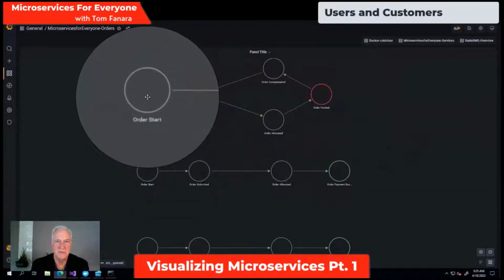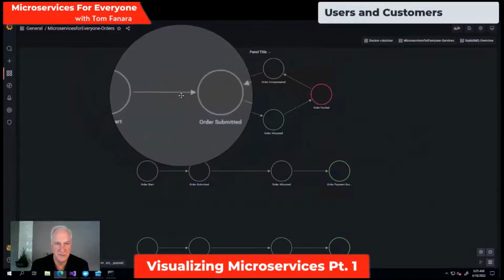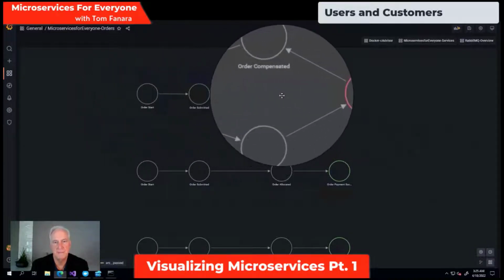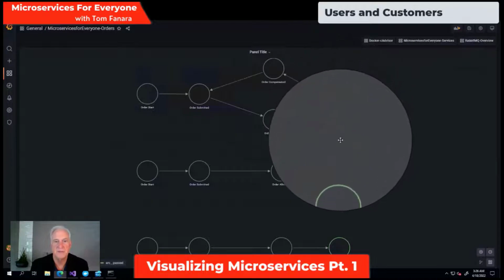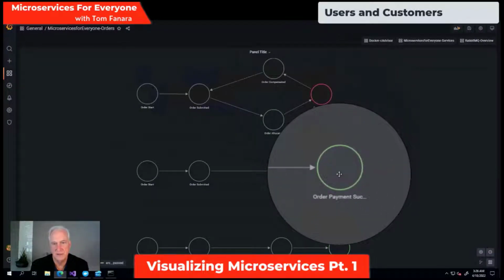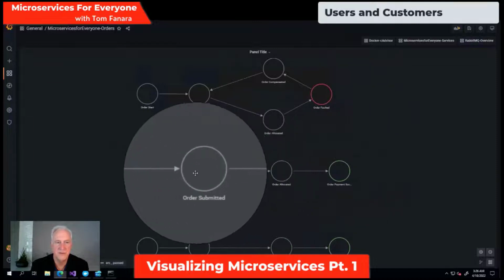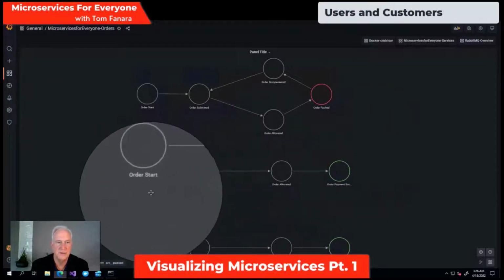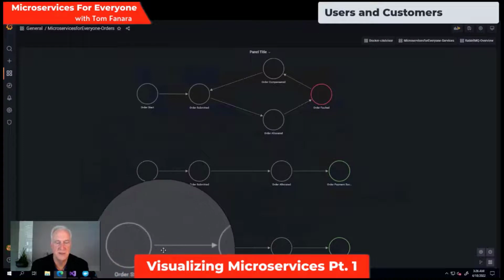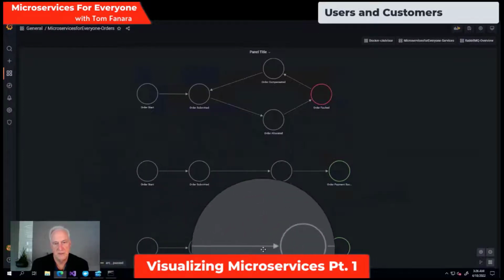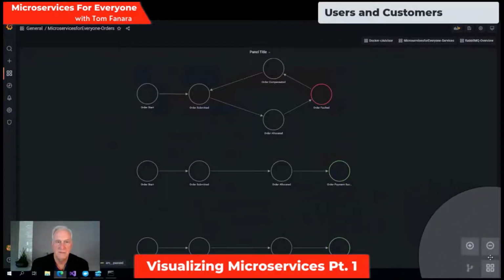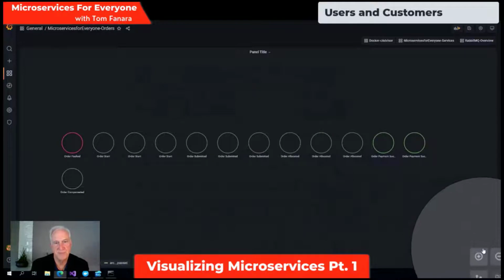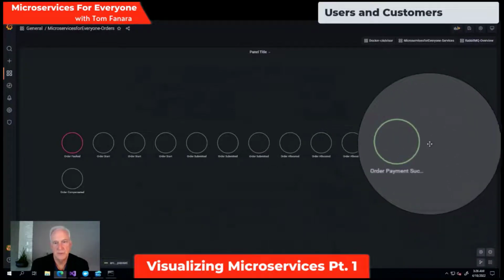And then we can move into, particularly for users and customers, a graphic or information map, if you will, that we mentioned in podcast 1. See that there was a faulted order there. We have a successful order there. And we can see the actual flow of steps that it took to complete that transaction. And we will then be able to drill into the detail of the diagram. We can sort it by a table view or a grid view.